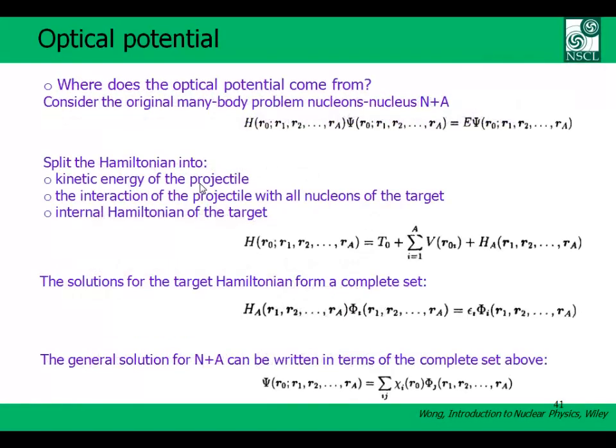Now, the thing we need to realize is that we actually want to solve a problem where the target is in the ground state. So we don't really at this point want to solve the more complicated problem. Let's assume that we can take just the ground state of the target. When we do that, that means we do a reduction of the model space. We know that in general our model space is bigger, but we're reducing it and projecting it onto the ground state of the target. That's basically what we want to do.